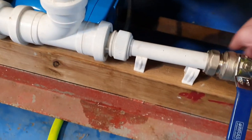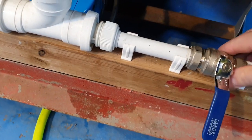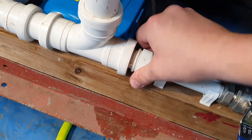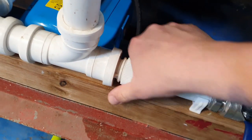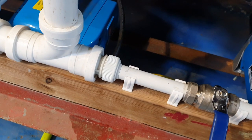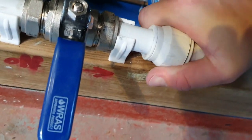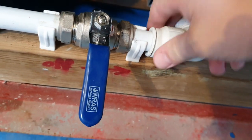So here we are at the cask wash. And I've managed to wiggle this into position. Just have to tighten up this side, which has on it a threaded coupler. And then over here we have what everyone's familiar with, a standard John Guest fitting, which are actually the best.